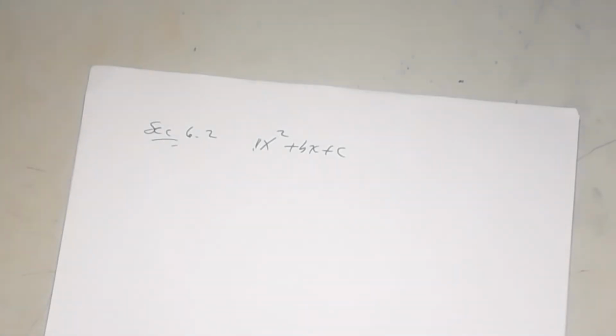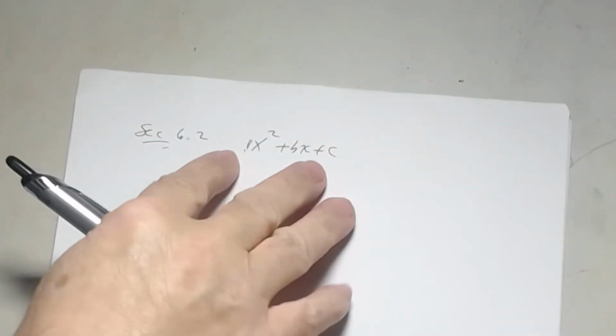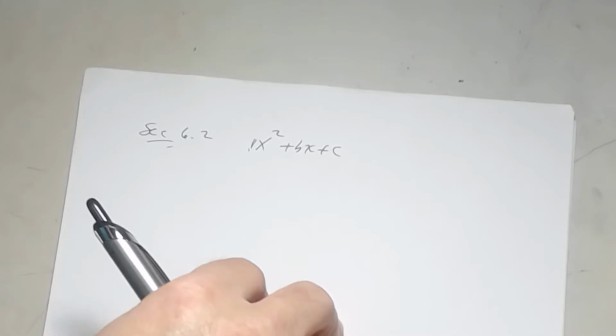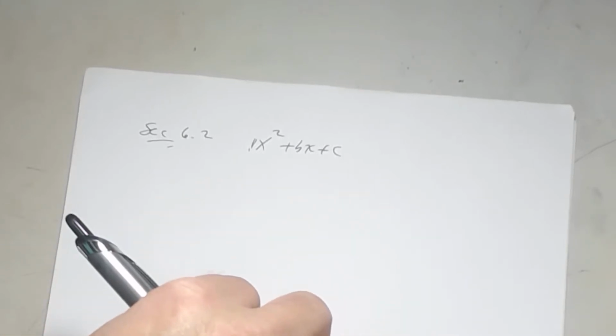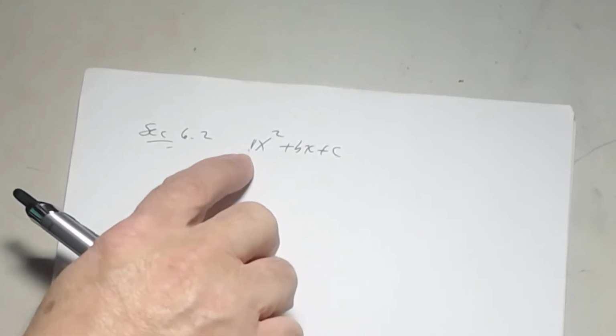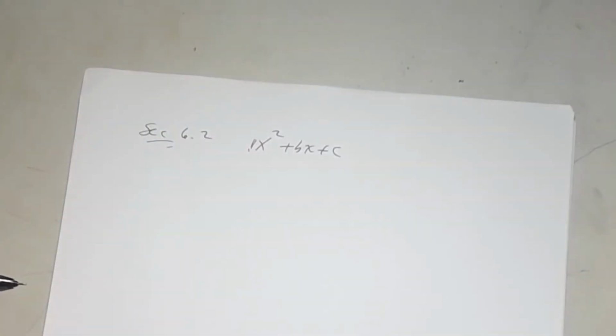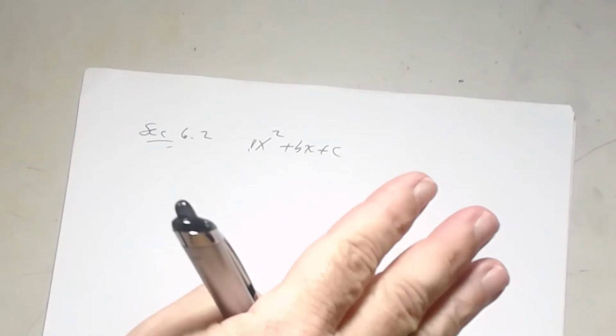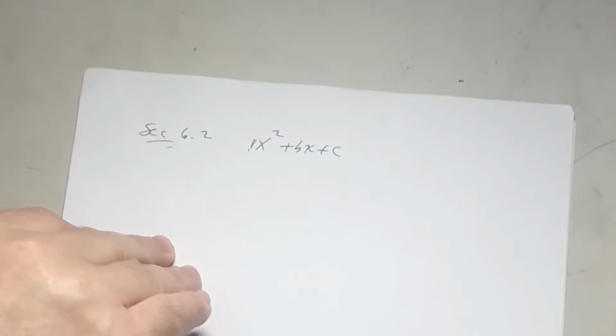Now remember, first thing we did when we started this chapter was multiplying binomials. And we multiply binomials using what method? FOIL. So as we factor these trinomials, you want to use the reverse of FOIL. This section is easy. In the next section, the coefficient will no longer be a 1, so that's where trial and error comes into play. If something doesn't work, try something else. But there are patterns to these that you need to remember. It will help you if you remember some of these ideas.